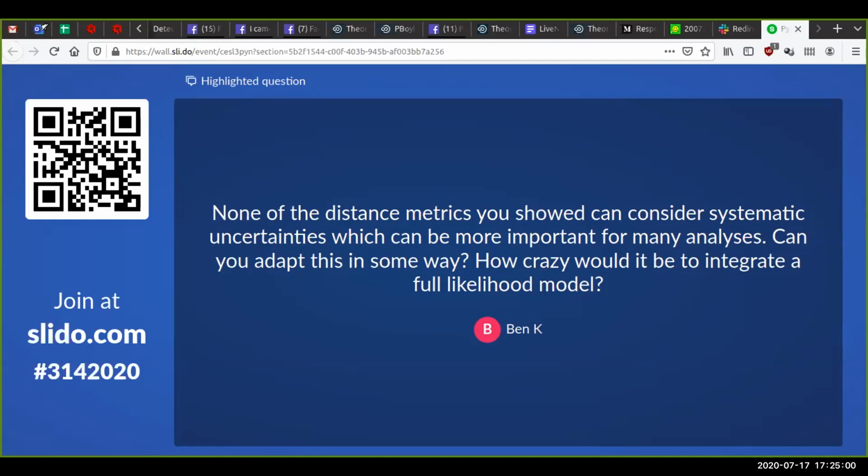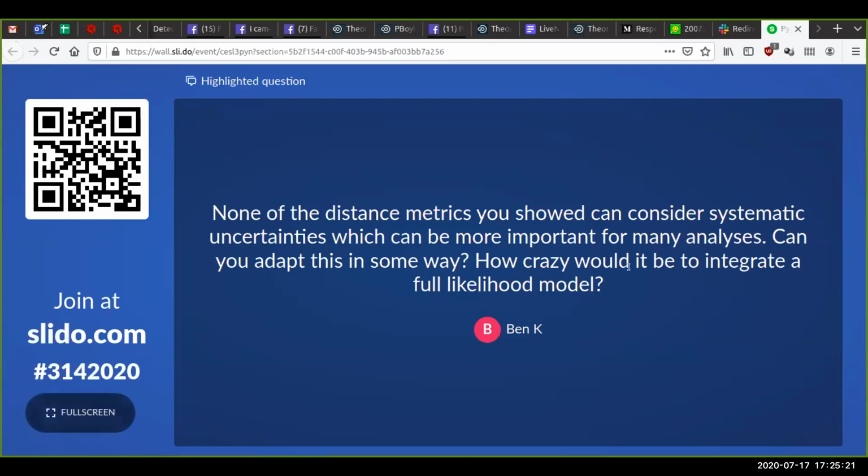But yes, for the first part of the question, the distance measures of this paper are not relevant to that at all, although it does help with systematics a little bit by killing background shaping. The focus is not killing the systematics. That will be in part 3, and yes, it can be done.